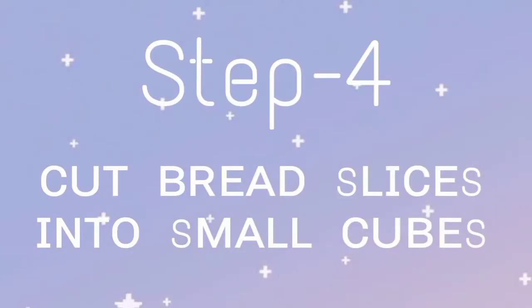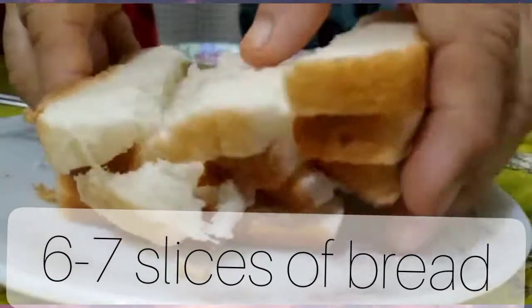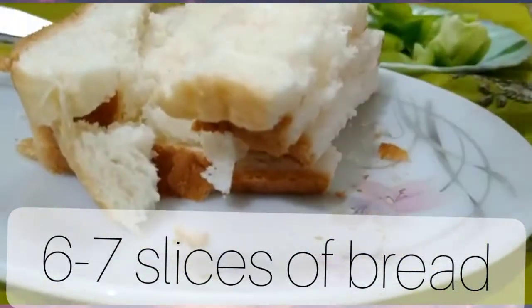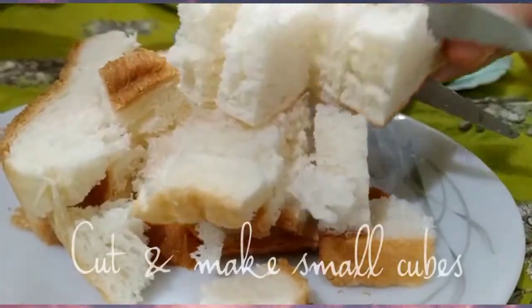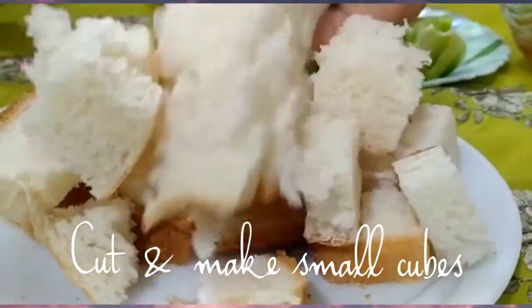Okay, let's cut our bread into small cubes. So here I have taken 6 to 7 slices of bread. I'm cutting them into small cubes.